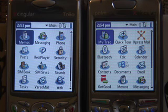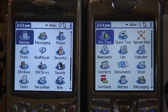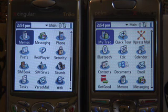So we're going to do a little head-to-head here. We've set both of these phones' home pages to Treo Central, the full home page, and we also have cleared out their caches and their cookies and whatnot. So it's going to just be a straight-up speed test. Also, when we did it before with the Singular homepage, the 650 just didn't load it. I think Singular must have changed the page or something. So anyway, we're going to try and make the test a little bit fairer to the 650.